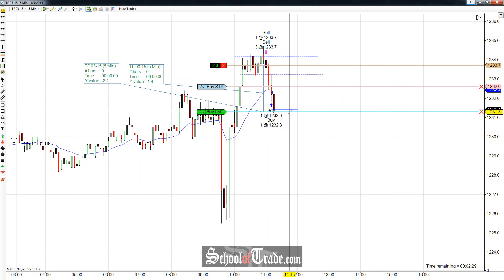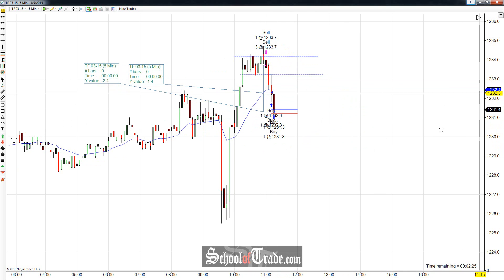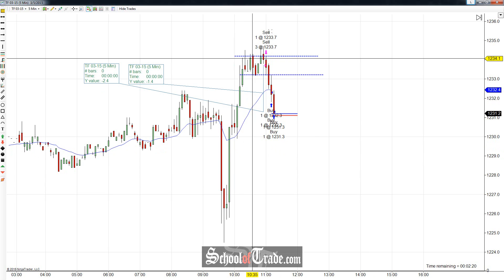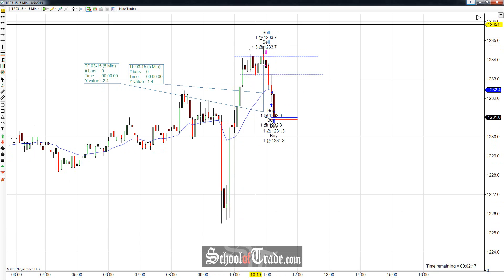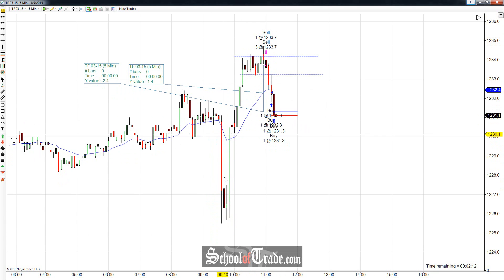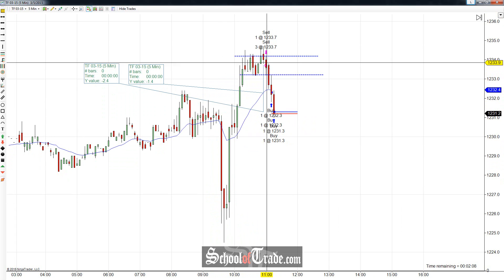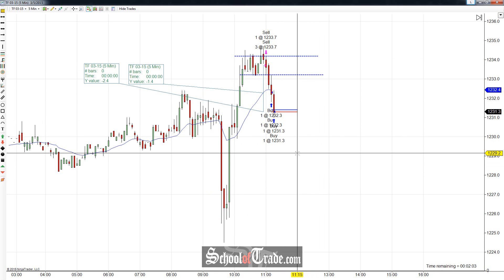It looks like we're getting another attempt down at the low side. There we go — perfect. So we got that target filled. Beautiful move to the downside. Just a gorgeous play on a spike higher and then taking some profit — technically, spike and ledge. You get all these buyers down here after that big fade, pushes all the way back up, sellers start getting stopped out, they reverse and hop in, push it all the way up, everyone starts taking profit when it gets consolidated up here, and then you get this little fade. A beautiful little trade. Overall, 76 ticks on the trade — two off at 14, and then two off at 24. So $760.